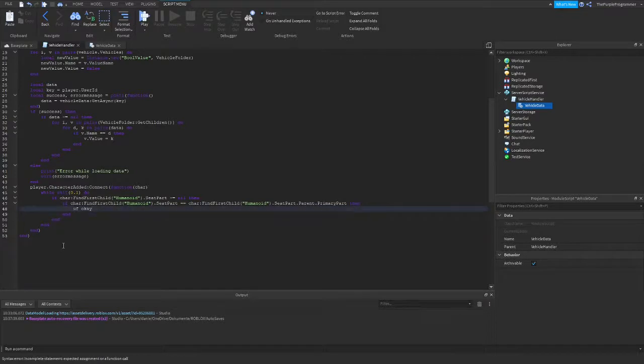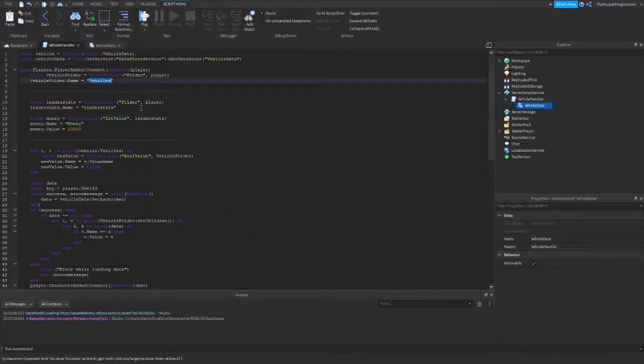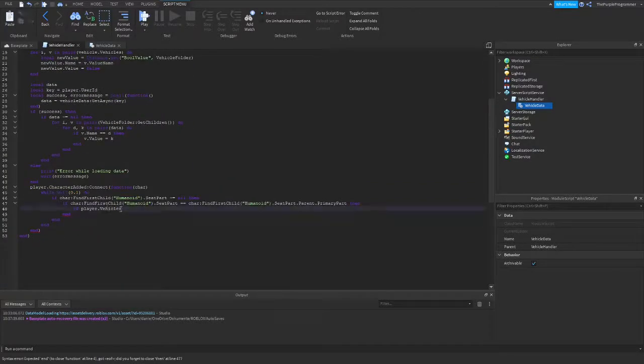if player dot vehicles. Again, whatever you named this, put it here. If player dot vehicles dot find first child character dot find first child, wait, we're just gonna copy this.